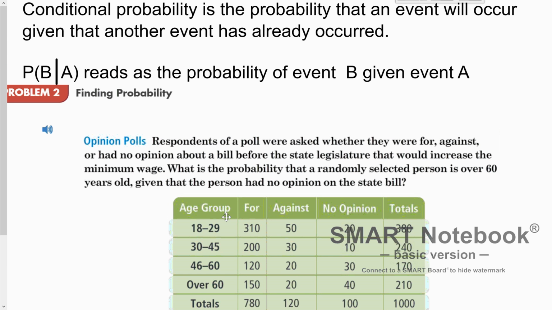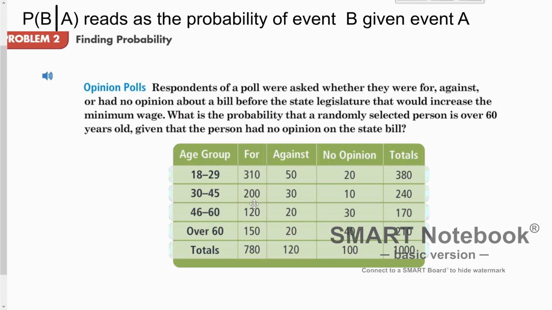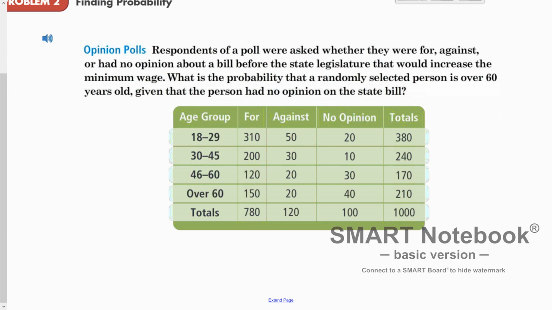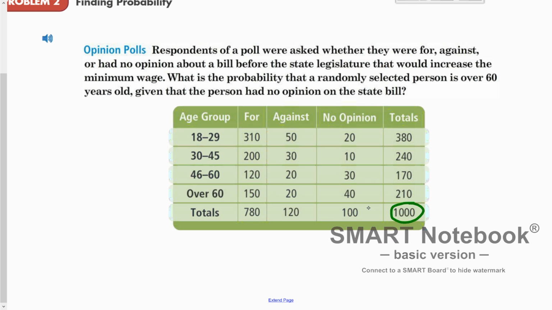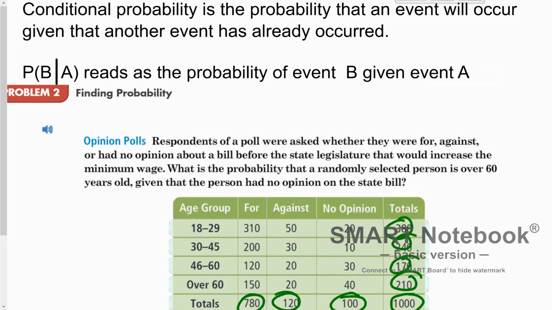Well, when we have a conditional probability, that means it's shrinking our sample space. So our normal sample is 1,000, and what this conditional part does is it limits our sample space. Instead of looking at that total, we're going to look at any one of these totals. So we have a condition, and that's this line right here. Sometimes that line can be defined in words, like when we read this. What comes after that bar is our condition, so that's going to limit our sample space.